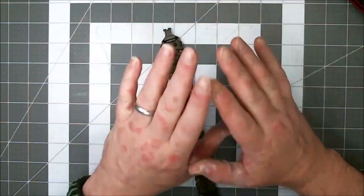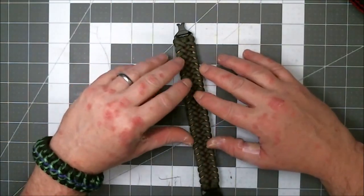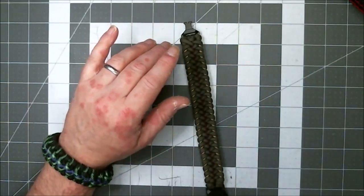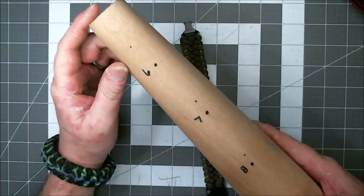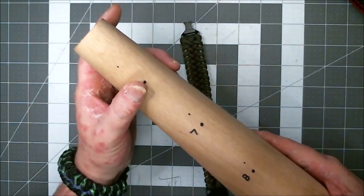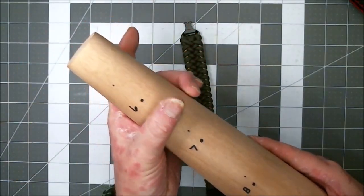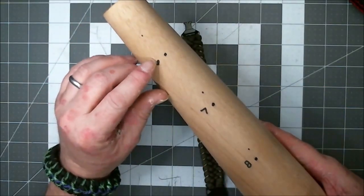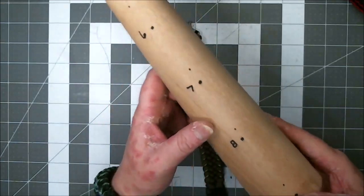Now, here's your tip, trick, whatever. If you ever make a bracelet, whether it be for you or a customer, I've got this thing right here. Y'all have seen me use this thing, a solid piece of wood. It's made for sizing metal bracelets. You can put a metal bracelet on here, knock it with a hammer, and it'll stretch it out a little bit. But I've repurposed it. Come back, put your measurements, 6 inches, 8 inches, and what it's measuring is the circumference around it, right?